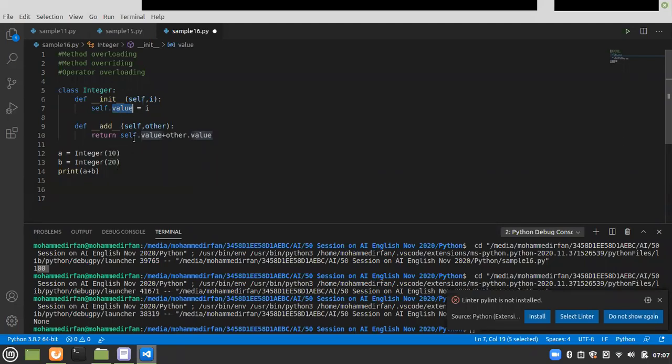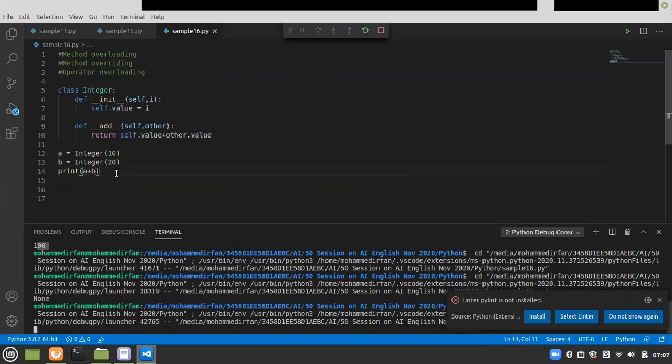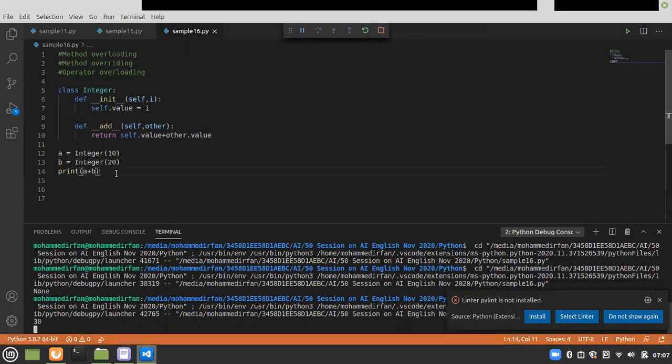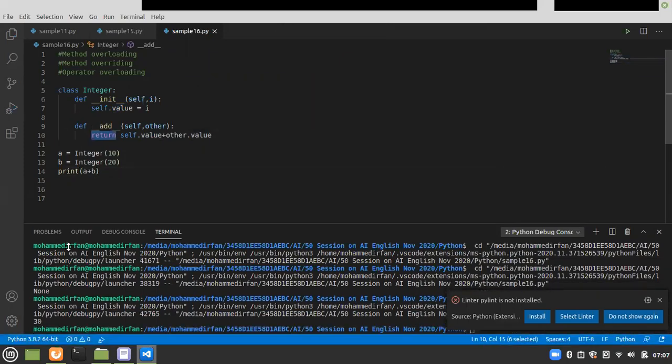I will add the value of A and the value of B, and then it will return me 30. That's why we have the return statement here. So now it is returning 30.